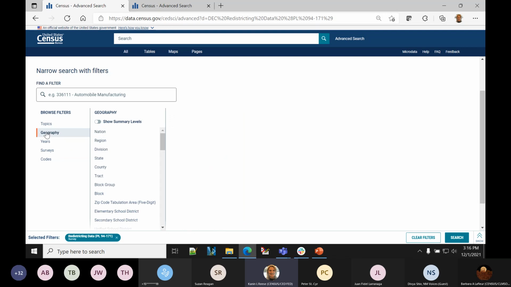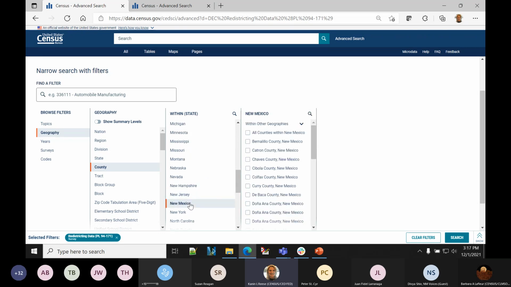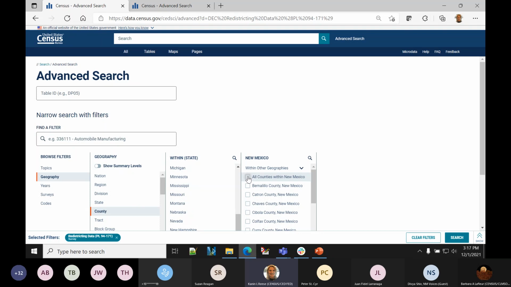All right, so now I'm going to go to geography. And we wanted all counties in New Mexico. So I'm going to see counties right here. You can always click on the summary level. If you have used census data for years and years, you might be more comfortable knowing that 050 is the county level data. But some people don't know, so we're giving people an option of just getting the best summary level that's available for county this way. So scroll down to New Mexico. And then at the top here, I have the list of the counties that are available. But if you look, there's one at the top that's called all counties within New Mexico. And that's what I'd like to have. So I'm going to click on this one. You see down here that it's populated, all counties within New Mexico. And then I'm going to go ahead and do a search.